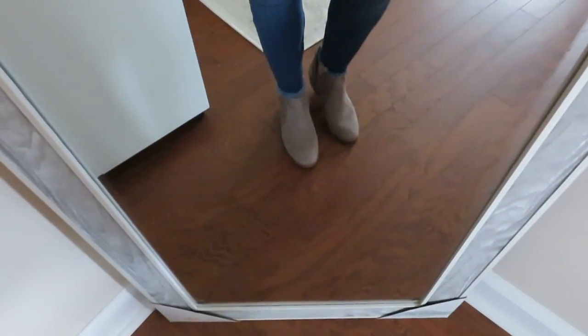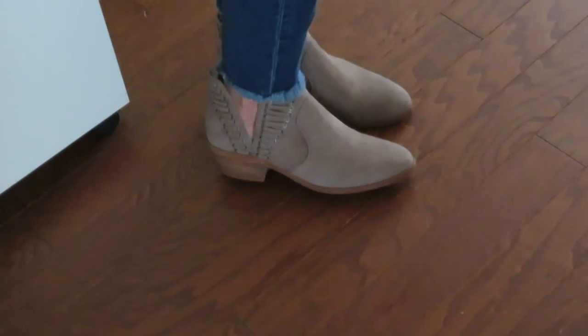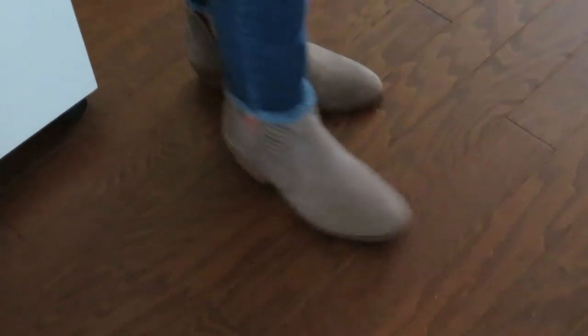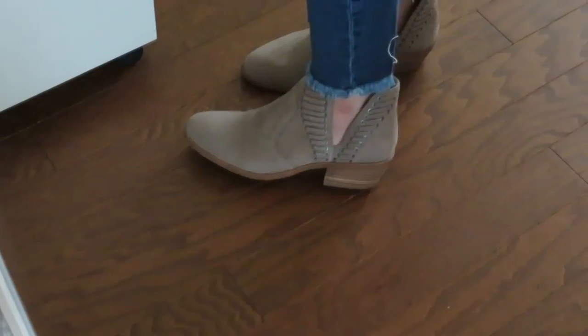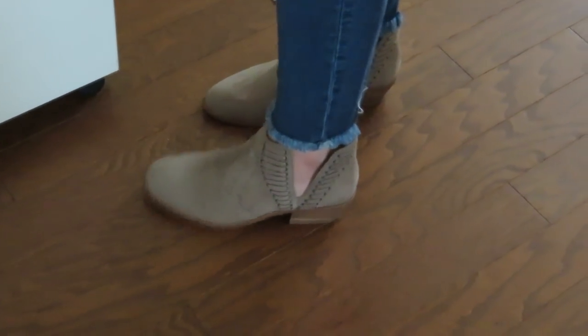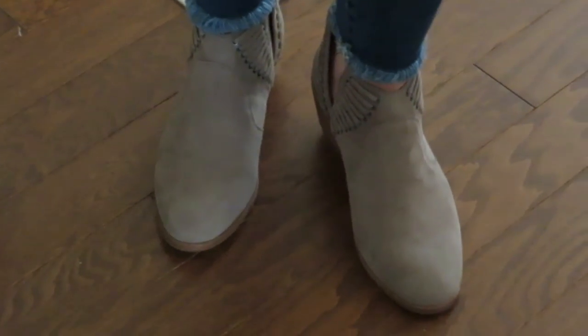The Vince booties — the suede on them is very very soft to the touch and the heel is a great height. I really love a low heel booty in the fall. The ones from last year just did not fit me right, but these are way more comfortable and even nicer. They come in a couple different colors, but this taupe color is absolutely perfect — it could pull with brown, black, or jeans, goes with everything. I really like the side slit because it shows the ankle and looks really nice. I'm wearing my true size seven.